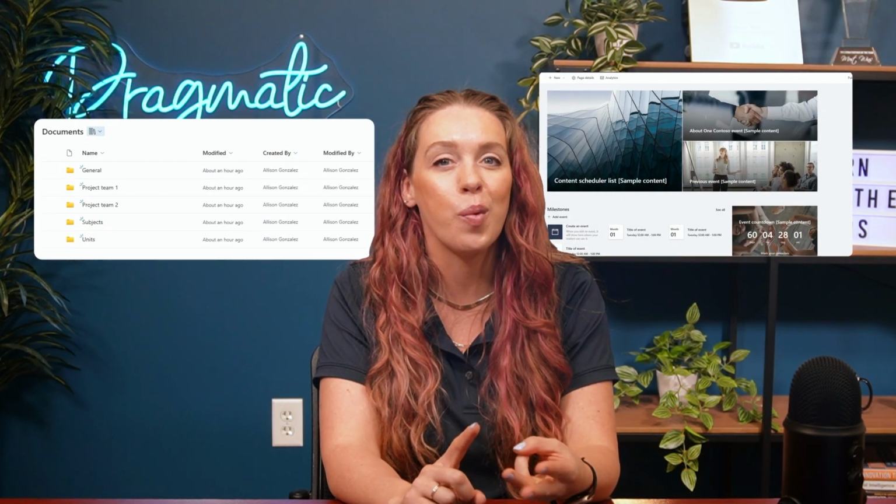So we're gonna look at some really powerful features, including document libraries, pages, web parts, and how to customize your site's layout to better meet your team's needs. First up, we are gonna revisit document libraries. This is an essential part of team sites, but instead of just uploading and sharing files, let's look at some more advanced options that can help you organize and collaborate more effectively.